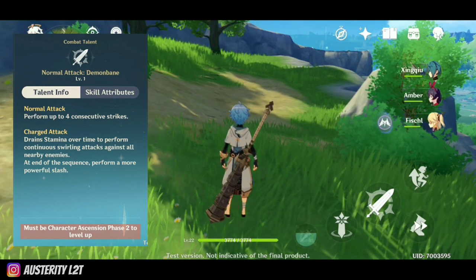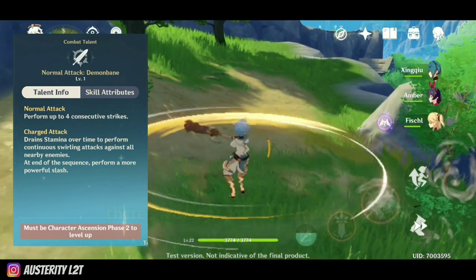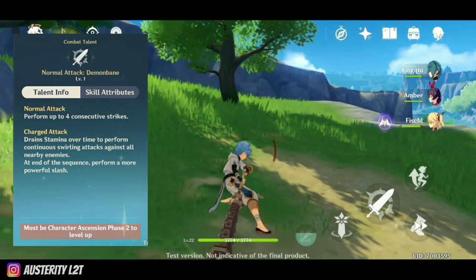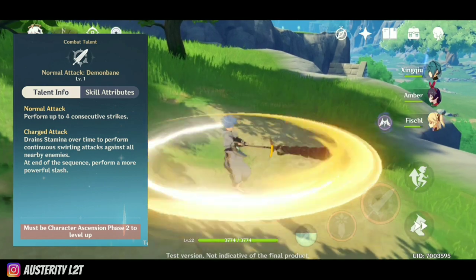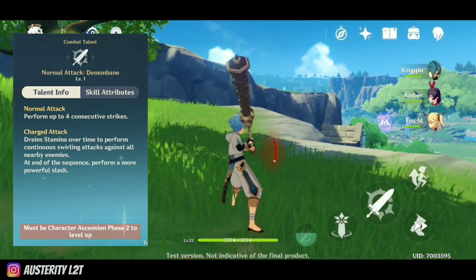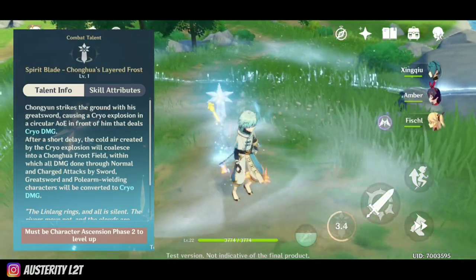Now let's try the charge attack. Tap and hold normal attack to perform the charge attack. Okay, once more. Chongyun will perform continuous swirling attacks against all nearby enemies and it will drain his stamina over time. Next skill is his ice element.